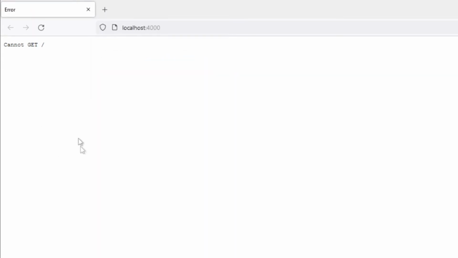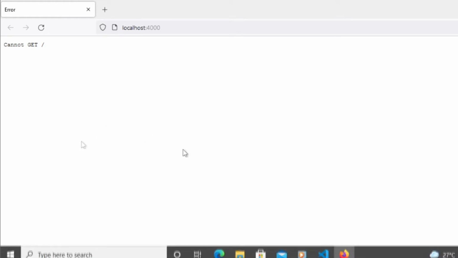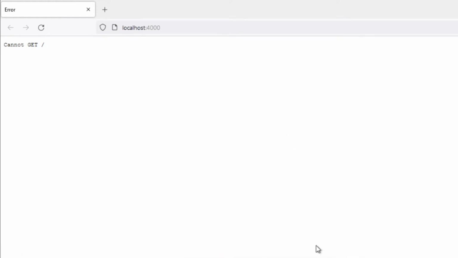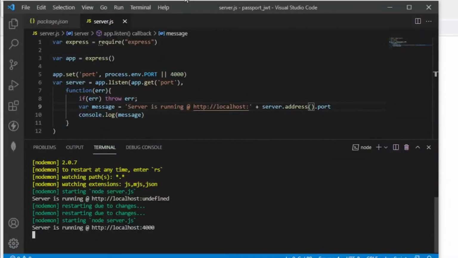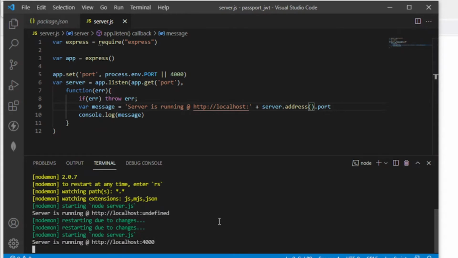Since we don't have any page for this section here, that's okay. So let's go back again to our setup. Okay, so that's it. Our first part is okay.